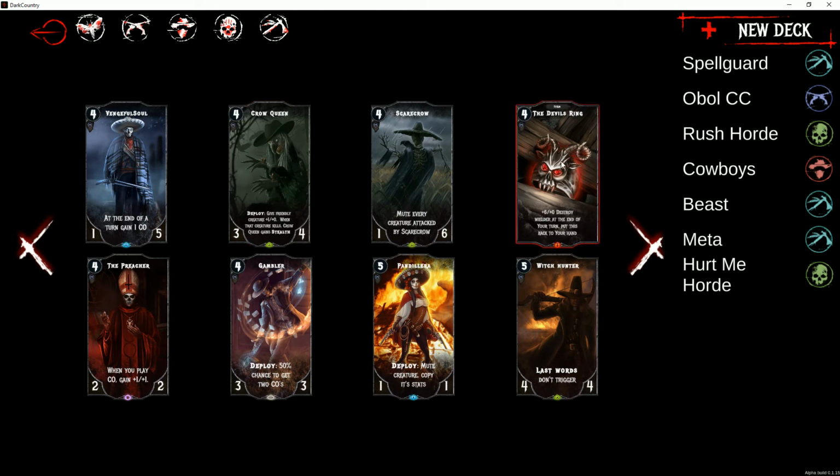This one's an interesting one, the Devil's Ring. +6/+0, destroy Wielder at the end of your turn. So Wielder is the card that is played on. But in order for this to trigger, it has to still be alive at the end of the turn, right? So if you don't survive because you've traded into a creature, this will not come back to hand. This trigger at the end of your turn has to be on the board in order for this to activate.